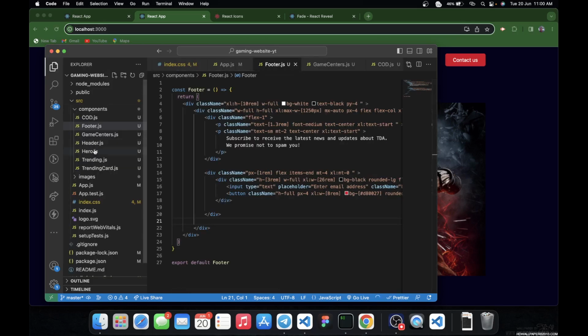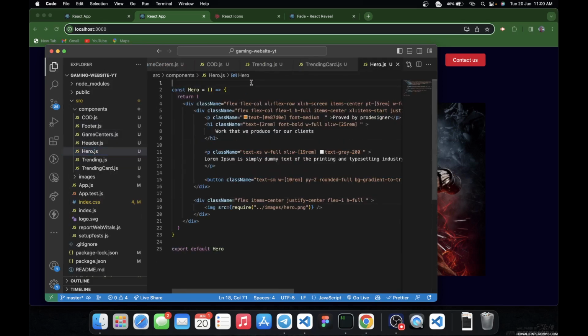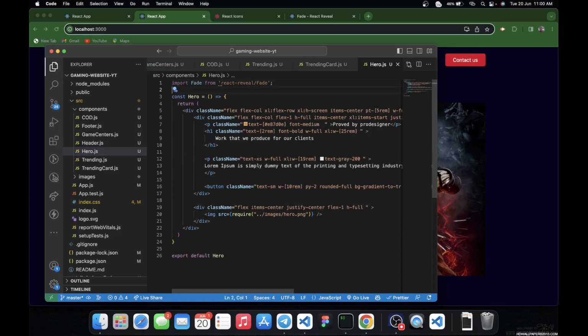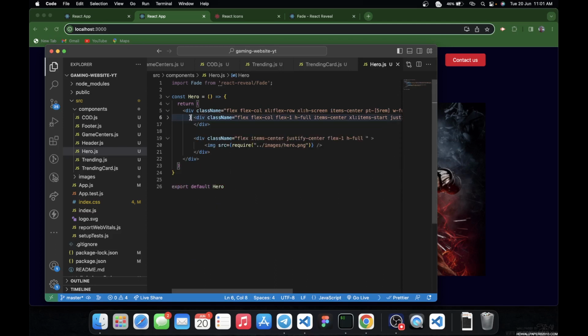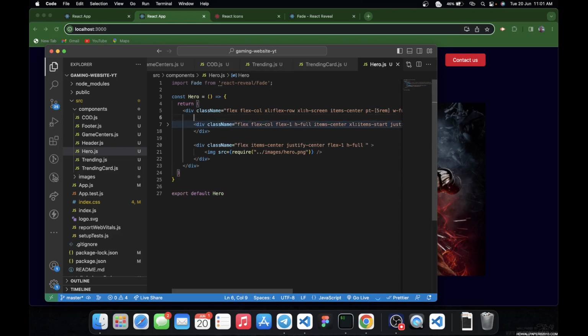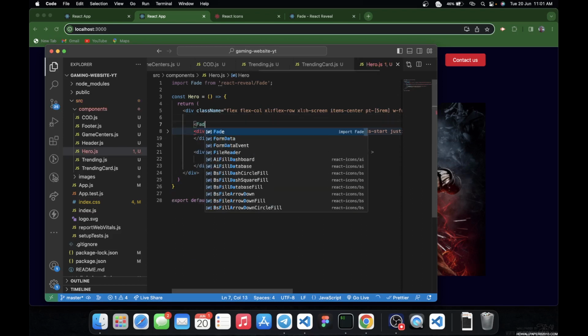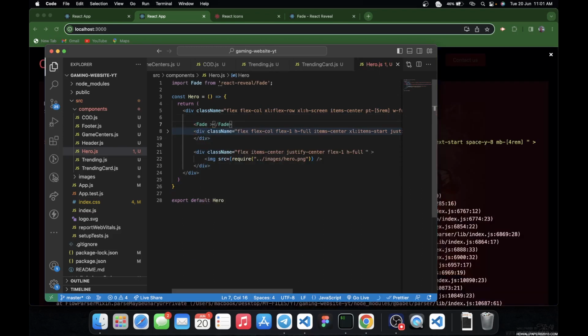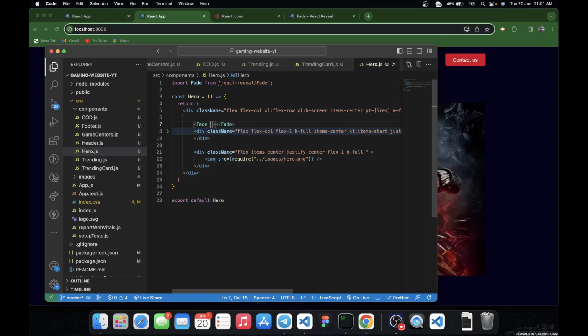So when I open the hero section, I can now import the fade, import it here like so, and I'm going to wrap the fade component around this div. Let me close the div here. So I'm going to say fade, and this fade is going to take a prop, which is simply bottom, which defines where we want it to fade from.